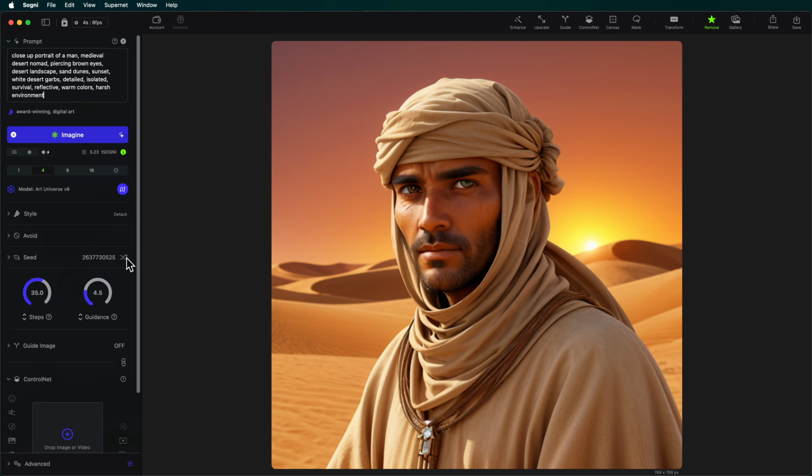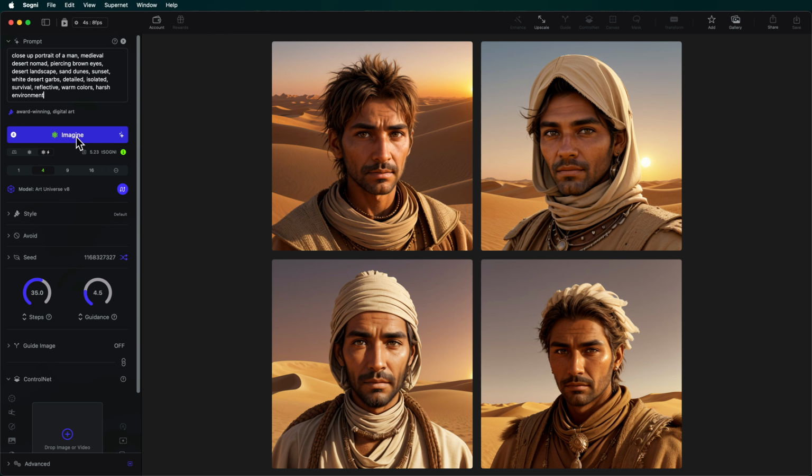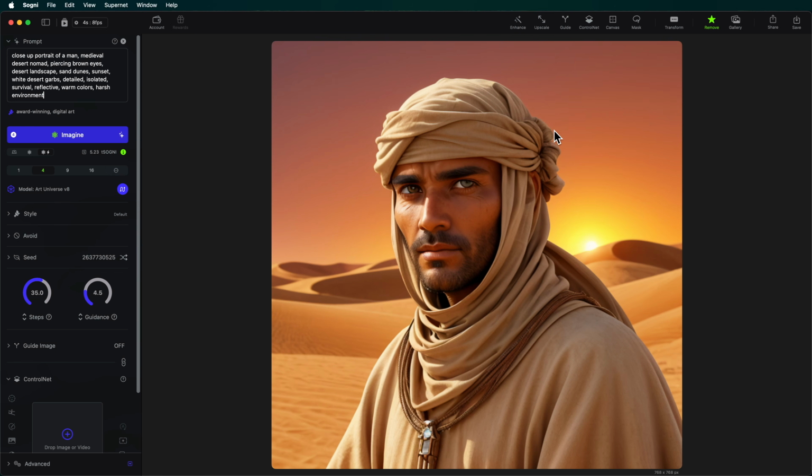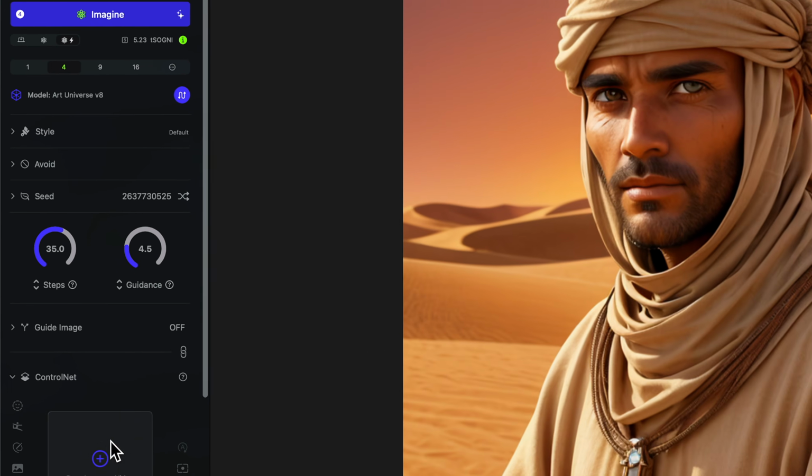Anyway, first off, let's randomize the seed, and I'll show you that if we used the exact same prompt and settings, we would get totally different poses. So we have different images, they're looking in different ways. They're still all portraits, but if I wanted to be very specific, then I would use ControlNet. So let's open up our gallery again. Let's bring this image back, and I'm gonna drag it down into ControlNet.